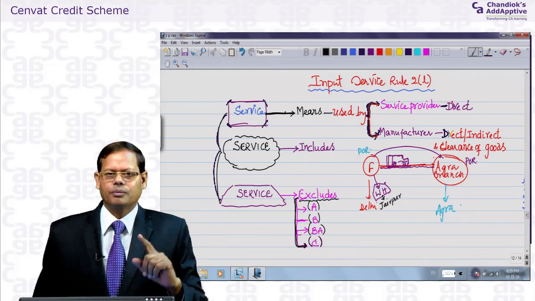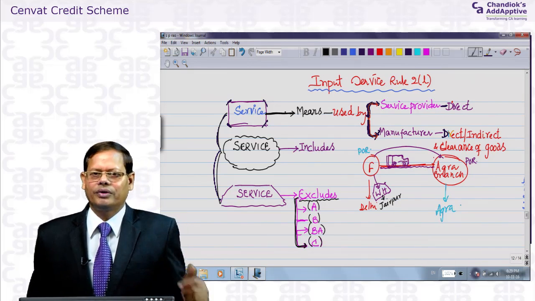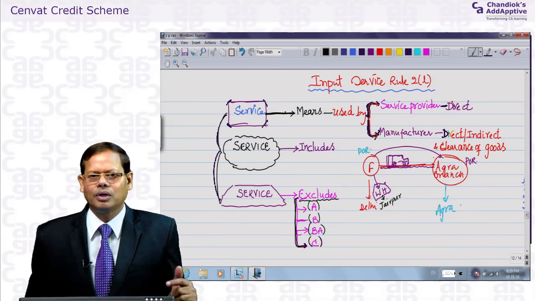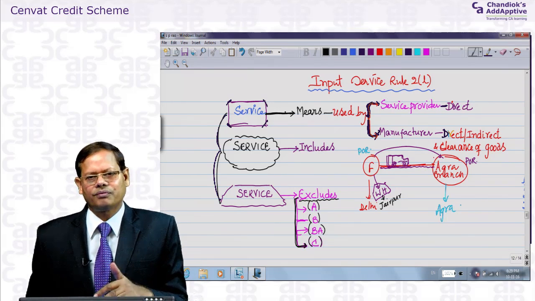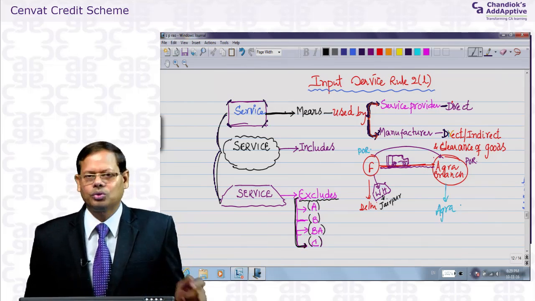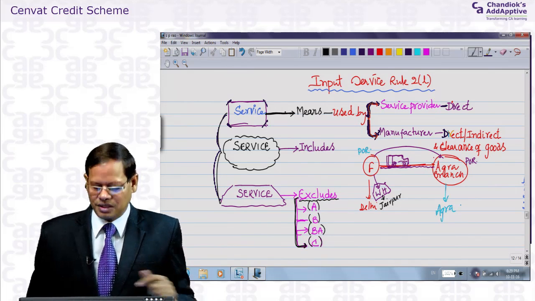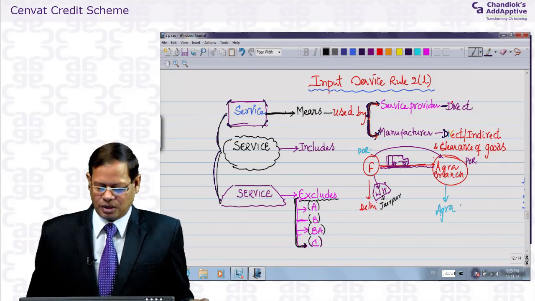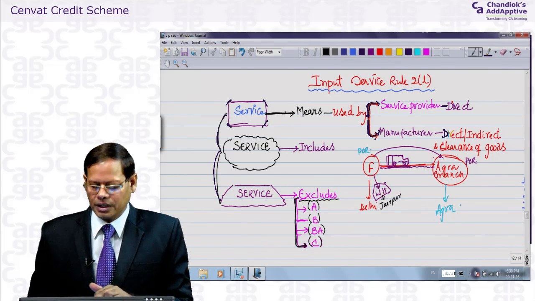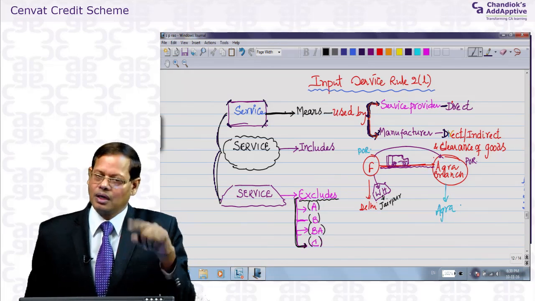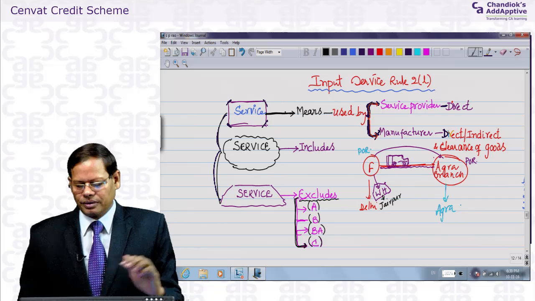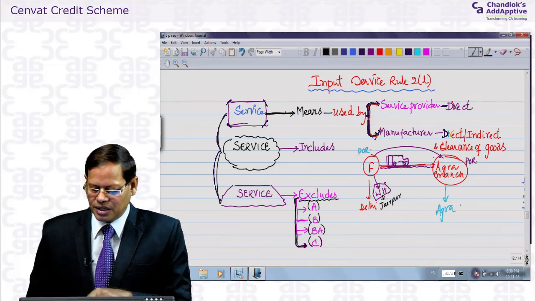So, the final product is sent from Delhi to Jaipur, where the warehouse is located, that is up to the place of removal. Of course, this is not a sale, but you are clearing goods from the factory up to the place of removal; the warehouse is a place of removal. You are sending goods to Agra branch, that is for storage and then for sale. When clearing goods from factory to warehouse, you do not have to make any assessment, but when sending goods from factory to Agra branch, you have to make assessment under rule 7 of the valuation rules, and pay duty. That is a different issue. So, here Agra branch: it is clearance up to the place of removal.